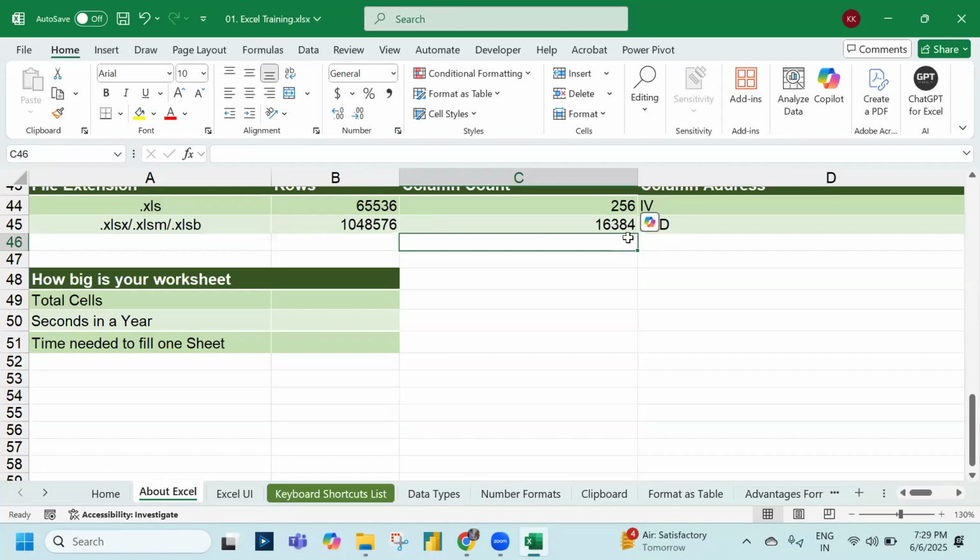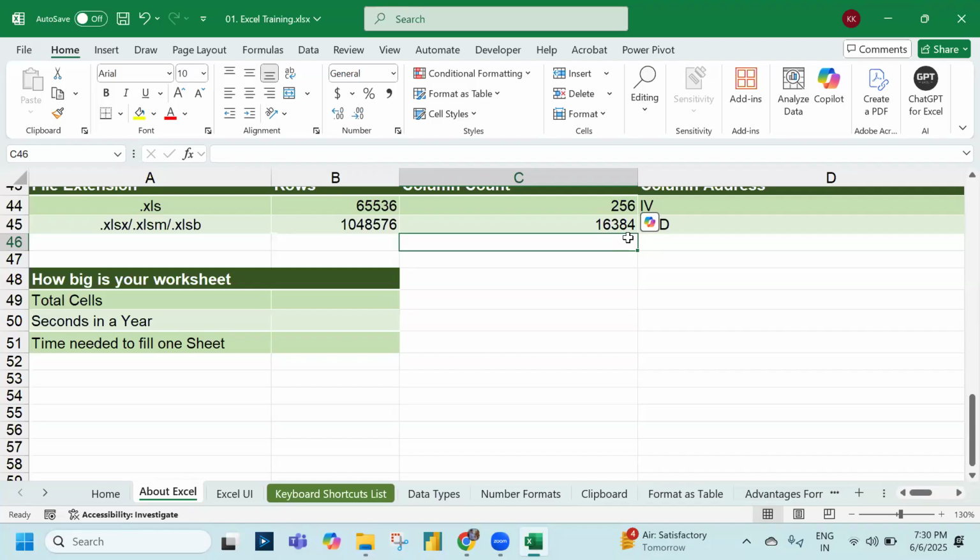Right. Let's do one small exercise now. We want to understand how many cells are there in one sheet. How can we find the total number of cells in one sheet? A simple calculation is needed. Rows, 1,048,576, into columns, 16,384.